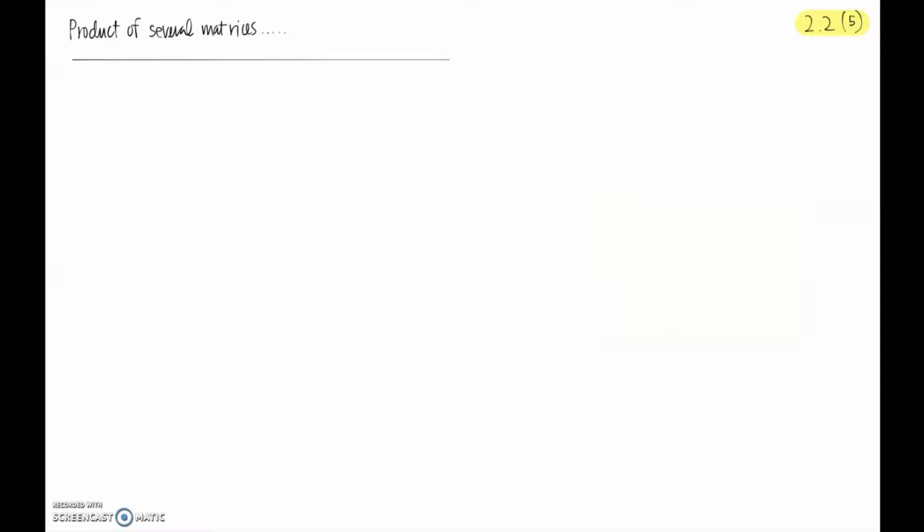Before we talk about our last really big topic of this section, I want to step aside for a minute and make a note: what if you have the product of several matrices, a big long chain of matrices like A, B, C, D, E, F, and you're multiplying all of those together? We know how to detect what the size of the product is going to be with two matrices. We talked about that. But with a big long chain, how do we even know if things are going to work out so that you could multiply them? And in the end, how do we know what the size of the resulting matrix should be?